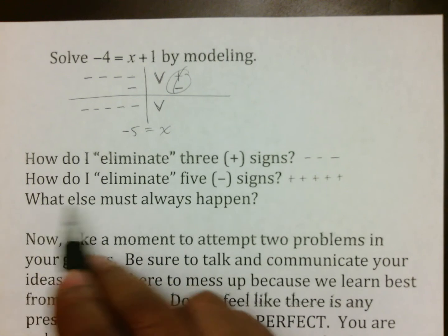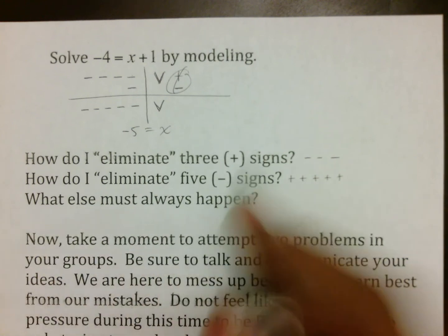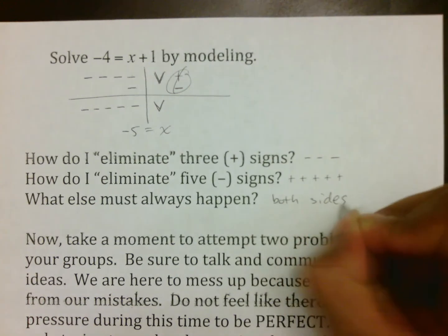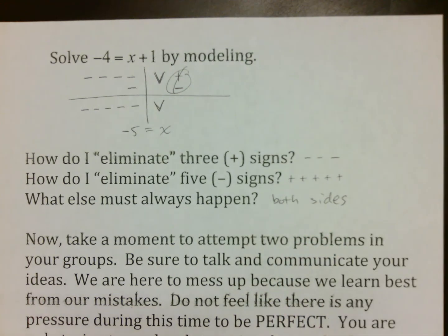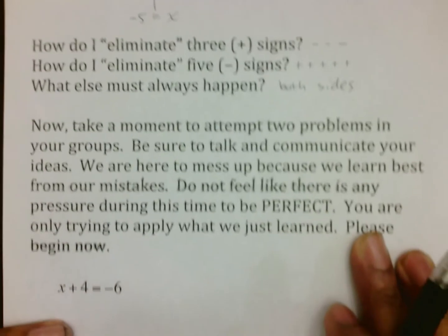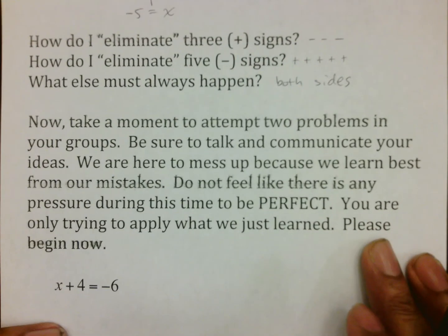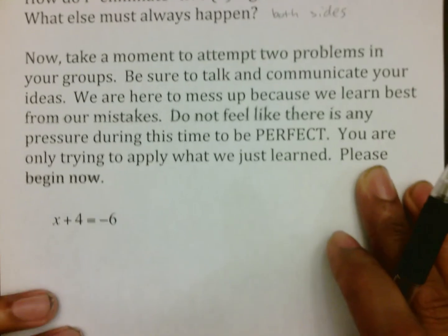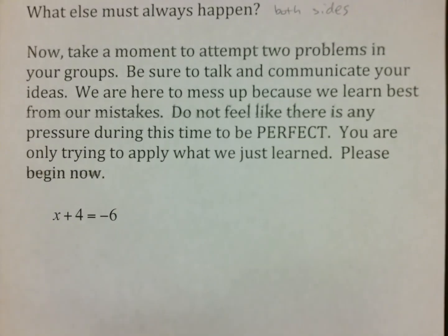The key thing here is what must always happen: you have to do it on both sides of the equation. If you add something to the left and do not do the same thing to the right, you are breaking a rule of algebra and you are not going to find the right answer. The general idea is as long as you follow the rules of algebra, everything you do will come out just the way it's supposed to, which is why earlier I said you don't need to find the answer, you just need to take the proper steps and let the answer reveal itself.